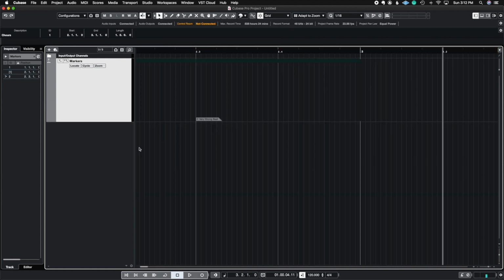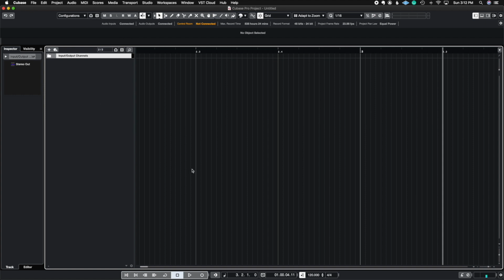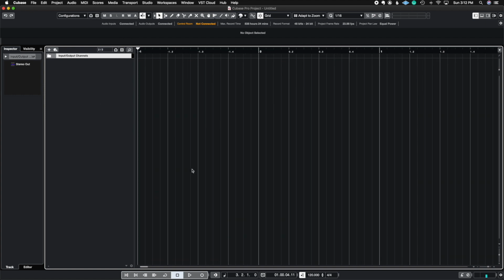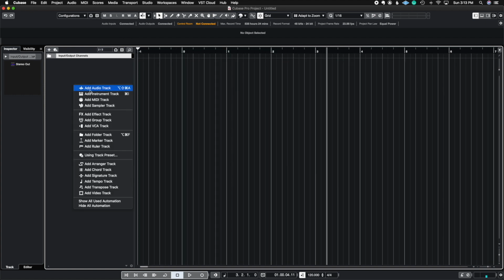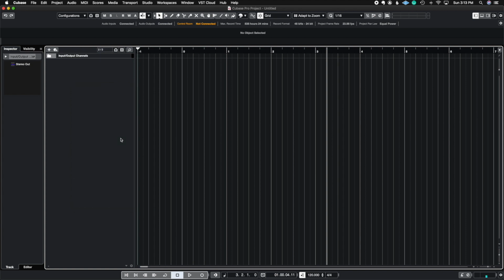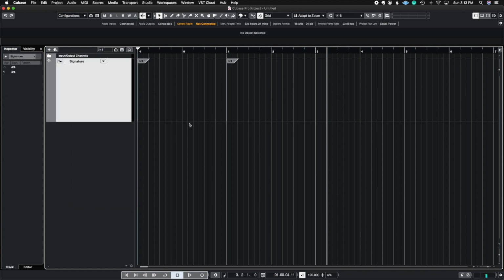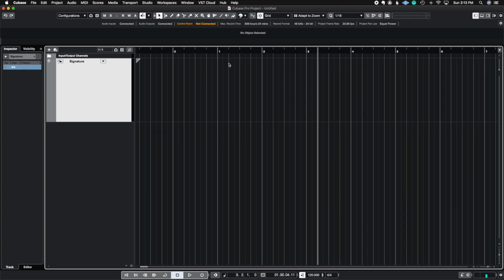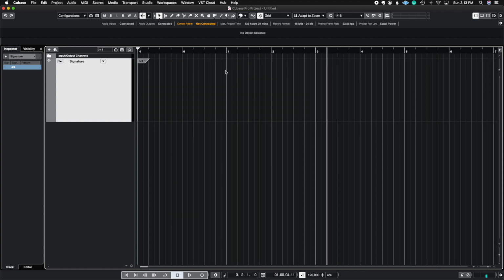So the next thing we're going to talk about is the time signature track. So let me go ahead and remove the marker track, zoom out a little bit, and now I'm going to create a time signature track. Now, a time signature track is essentially how many beats you have per bar, if you didn't know already. So we can easily change and alter some time signatures just simply by creating an extra slot or modifying the one that we have already.